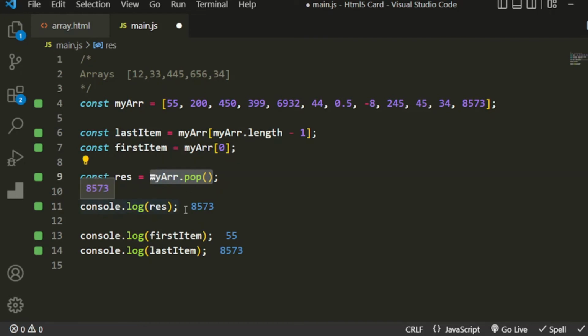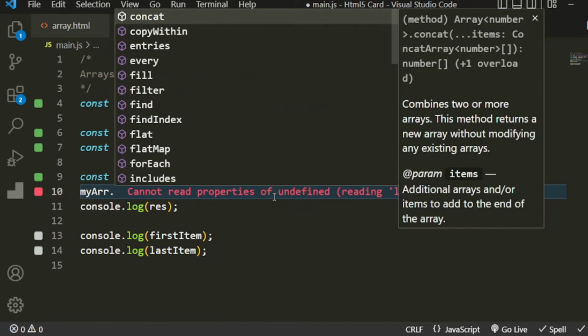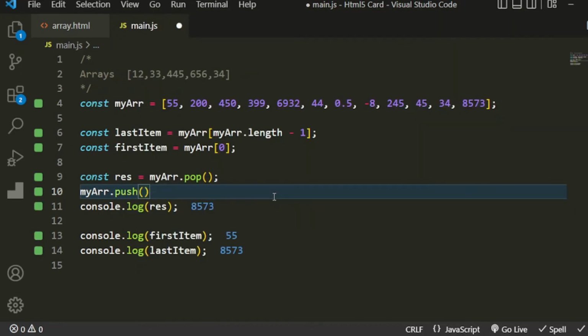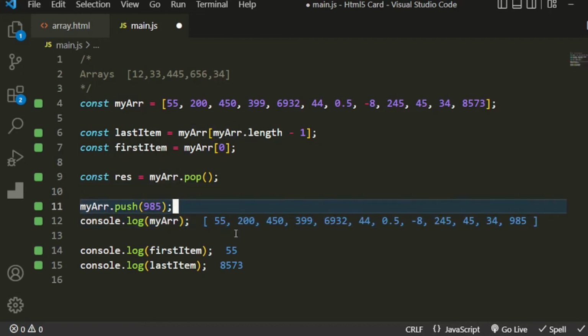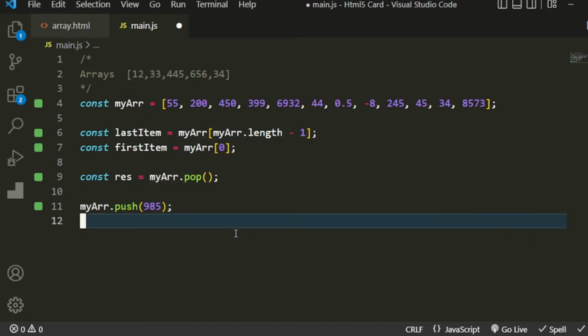So how else we fit do? We want push. So I go just say myr dot push. And what we want push? Well, we want push a new number inside, right? So we go say the number one we want push now 985. And then now make I just come out these two so that we know they confused. Make we assign them to res.